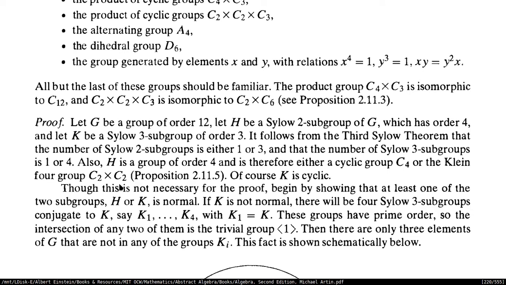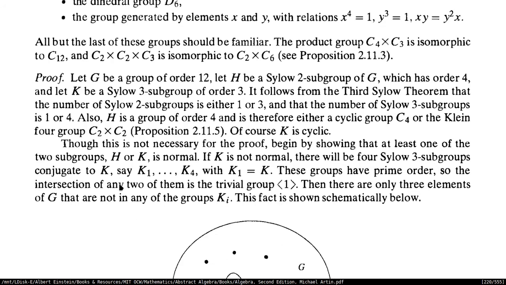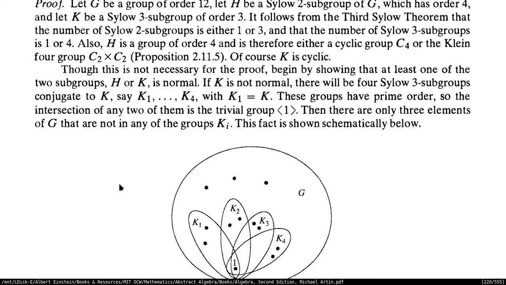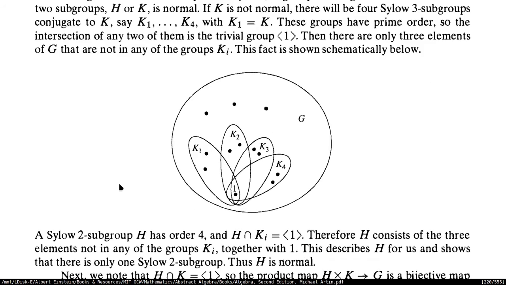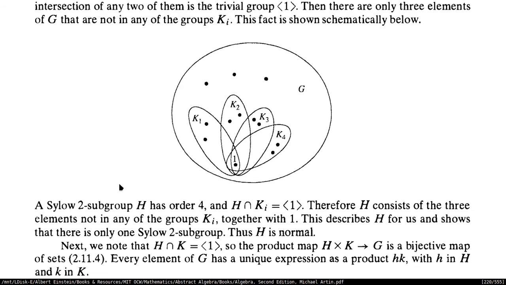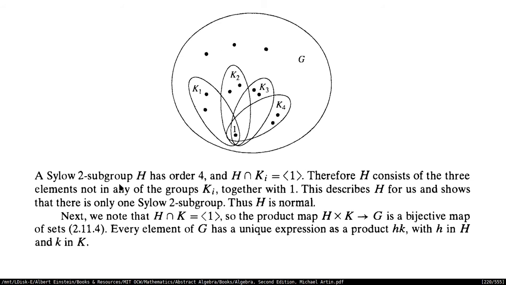Okay. So now the lemma is that at least one of the Sylow subgroups has got to be normal. In other words, we cannot have 3 versions of H and 4 versions of K. Just looking at the picture, it looks like it's going to be a counting argument, which is something that we had to use in one of the other homework problems, problem 5b. So let's see if we can make it through that.